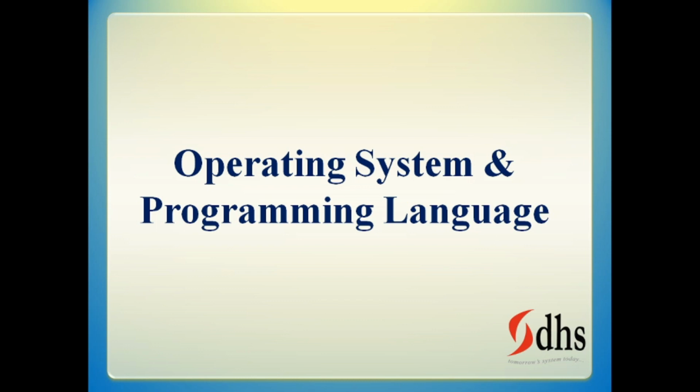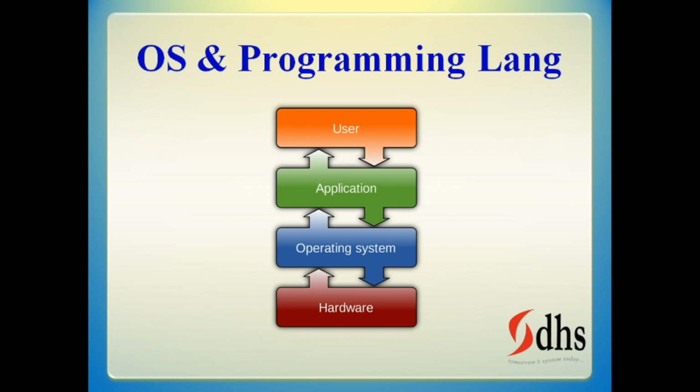Okay. Now I present this in a diagram. The bottom layer is hardware. Over that is the operating system. Over the operating system we have applications. That application is built with a programming language, and we work with that application. For example, we highlight some text in a Word document and tell it to be bold. That user requirement goes to the operating system. The operating system tells the hardware, it performs the task, and reflects the result to the user on the screen. So to build the application we need the programming language.